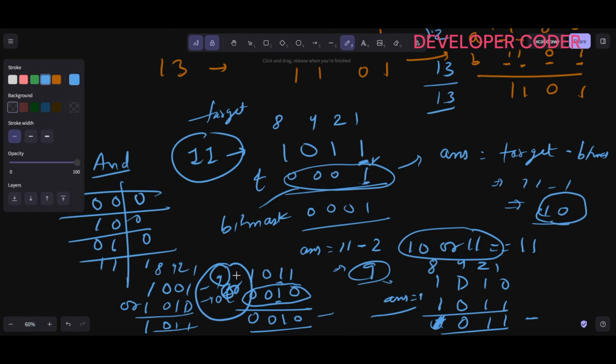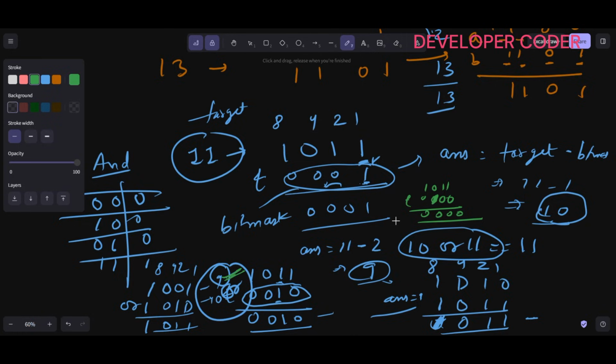Now I have to check further, because maybe before that there may be some other answer possible. I mean, we have to return the minimized one. So next time I will again do one left shift. My target is going to be 1011. Now next time my 1 is going to move here. So again I will check. This time if I do the AND, the output is equal to 0. So now I have to stop here, right? And my result is going to be the final answer, the last one that I have found.